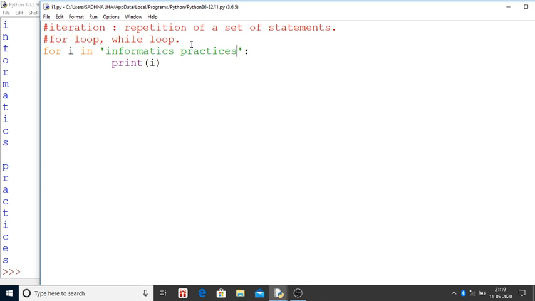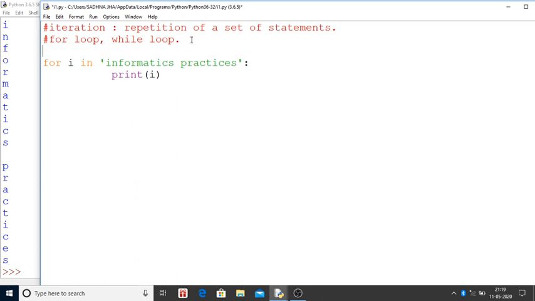And I can store the value in some variable also. For example, I am saying num is equal to, and I am giving some values. Suppose I give 1, 5, 7, 9, like this.